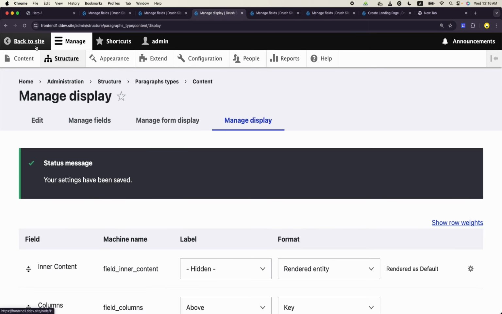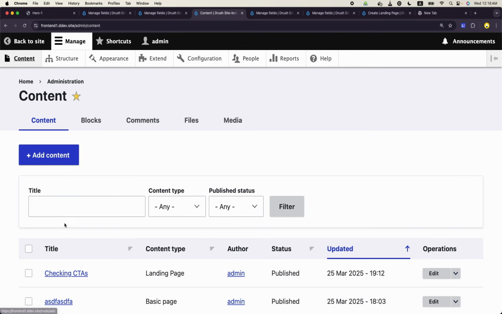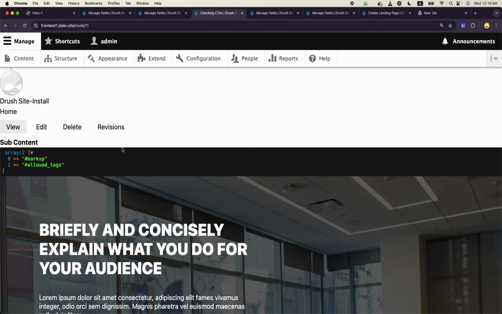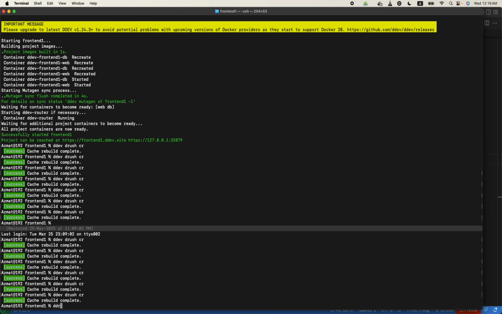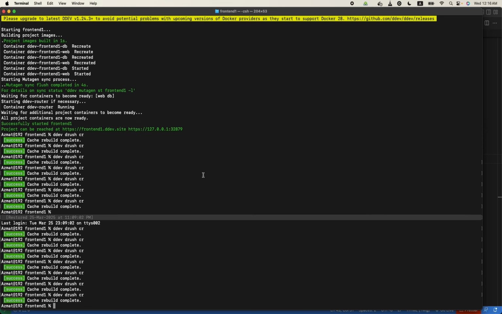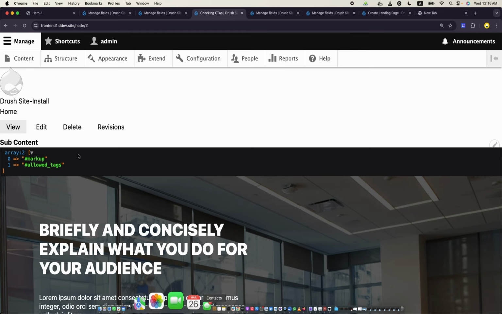We'll go to the content again. CTAs. Clear the caches. I'm going to remove this for now. I think it's not needed. Okay, so hash markup is going to be the value, right? Grid dash cols dash 3.